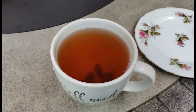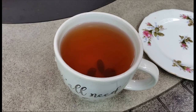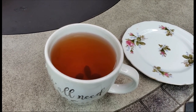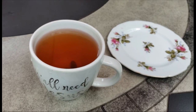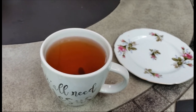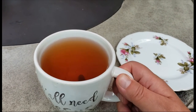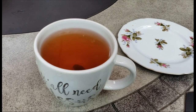Look at that beautiful color — it's almost like a dark peach color and it has a very nice aroma, almost like a rosy aroma. I'm going to take my cup of tea, sit in my swing, enjoy the beautiful day and get a little bit of vitamin C. Friends, I hope that you are encouraged to try something new, because herbal remedies are a wonderful way to treat your family naturally.